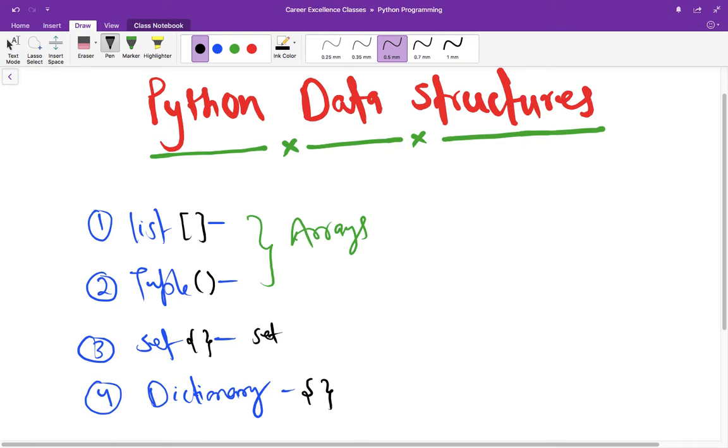And when you want to choose any one of them, it is better to know about their properties. So it's not like a random thought that whenever you want to solve a problem you can choose any one of them. You have to understand the properties of these data structures and then choose any one of them which is suitable for your problem, or maybe one or two of them. That depends on the problem.